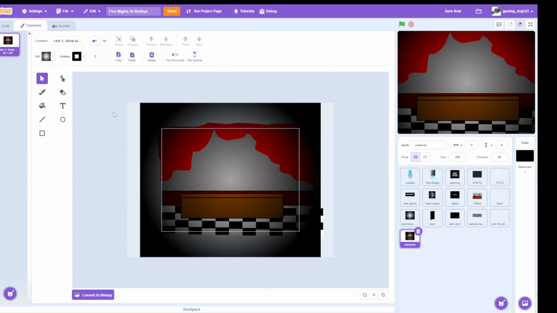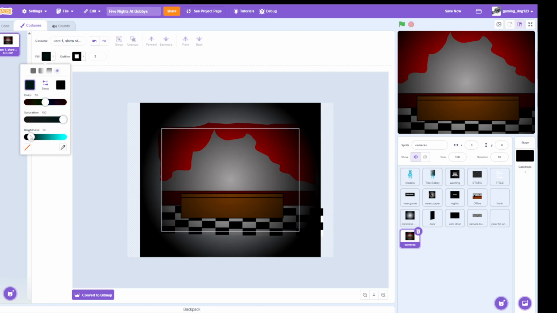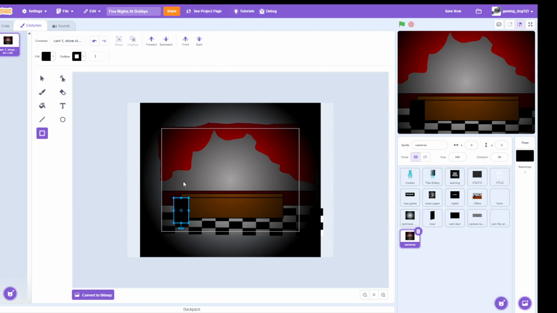And now that I've drawn my beautiful and perfect stage, wait, I need to draw like the boom, like the speakers. Here, look. Wait, maybe we can make that a little gray instead.